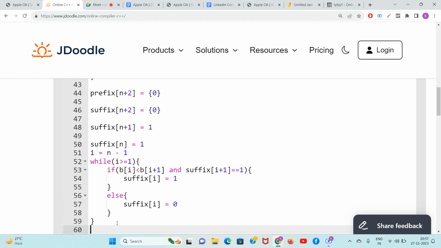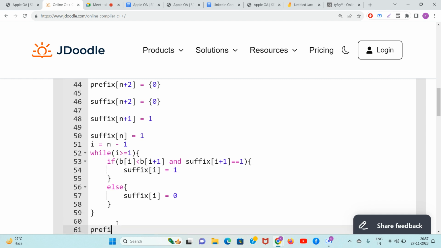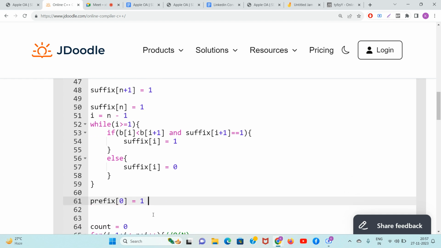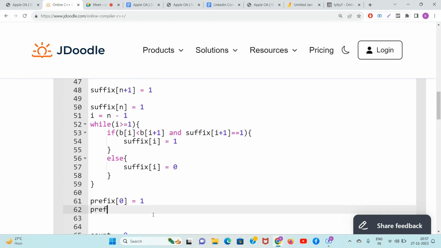Because there is no element. Just for safety, I'm writing it, guys. It has no meaning because we are not using zero based indexing. Guys, prefix of 1, can you tell me without even knowing the array elements? Yes, prefix of 1 means the subarray starting at 1 and ending at 1 is sorted or not. A single element is always sorted, brother.